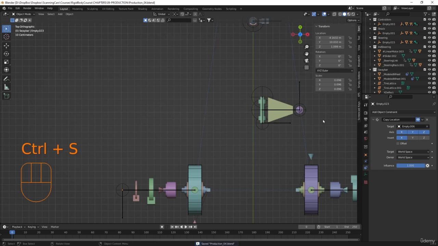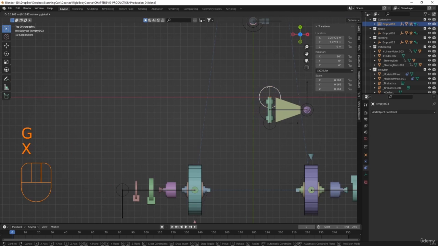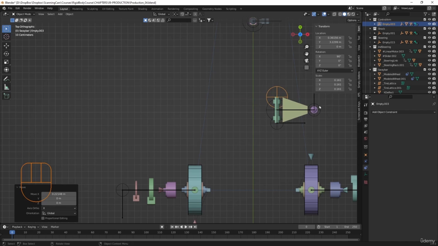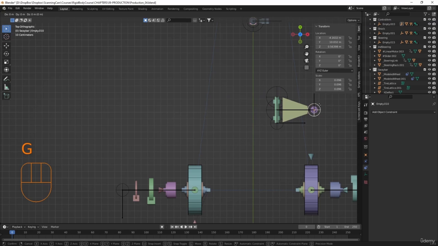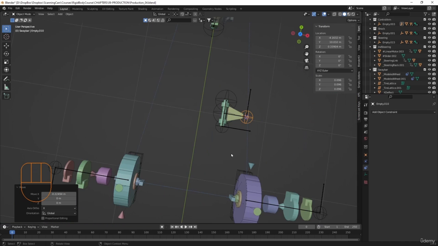All right, I'm going to make a little adjustment to this control arm. I'm going to move it out a little bit, so it's more like 1/3 of a meter or so. Then move this in so that it'll fit in between the wheels, like that. And that looks pretty good.